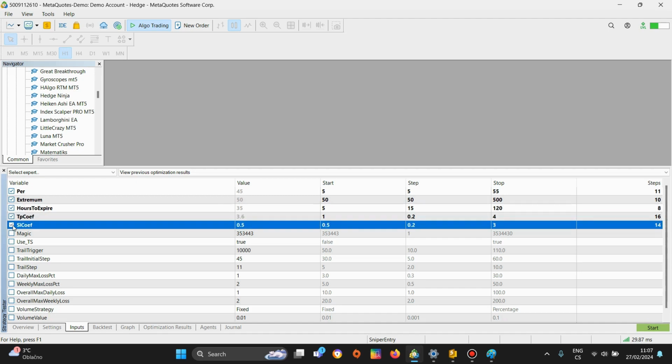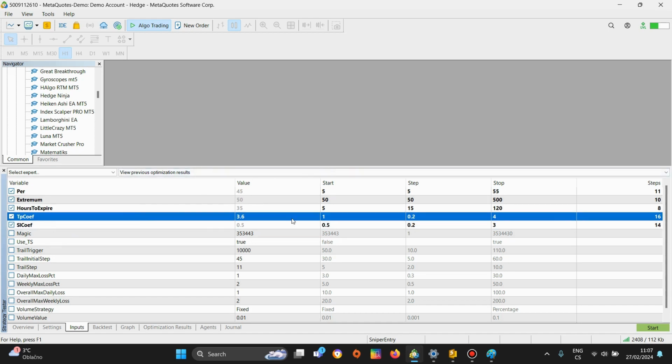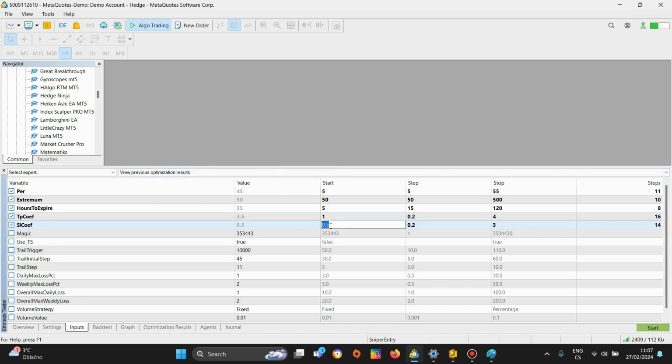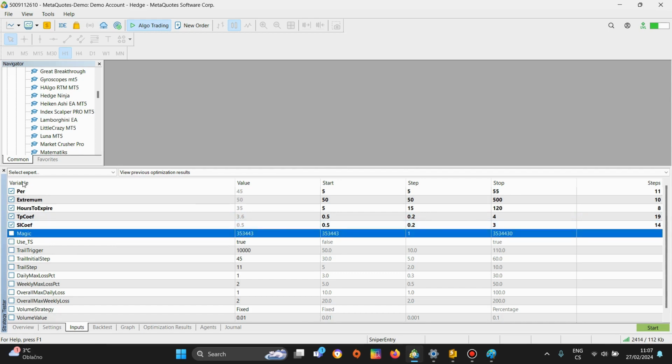Or you can also say take profit and stop loss, because they go together. This is like one parameter that you are optimizing. I'll change this to 1 or 0.5, let's say. So these are the settings that I want to optimize in my first process.